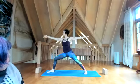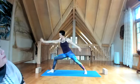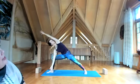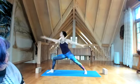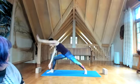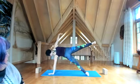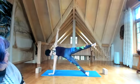Inhale, exalted warrior. Exhale, side angle. Inhale, exalted warrior. Exhale, side plank on the left. Deep breath in. Down dog your way.